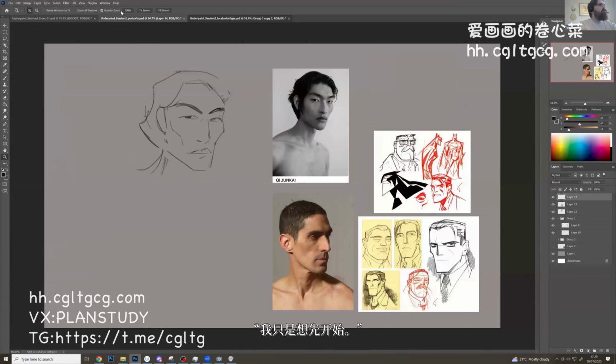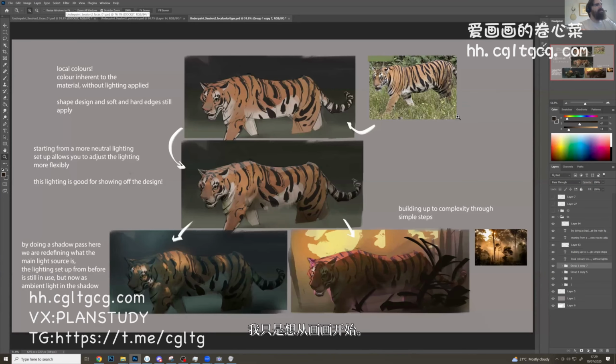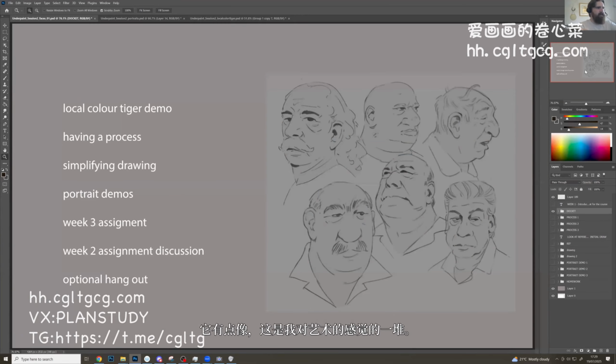And I just wanted to start off, oh, spoilers. I just wanted to start off with some painting because, like I said, I felt like last time it was a little bit like, here's a bunch of how I feel about art, and that's cool as well. But you know, we're getting going now. So yeah, here's the docket.